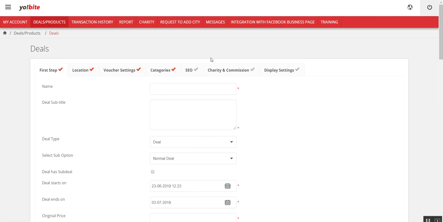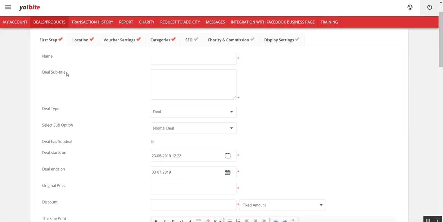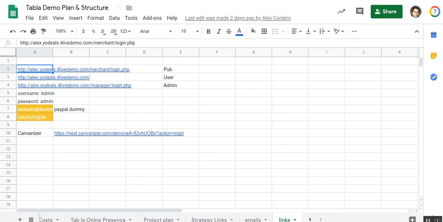So effectively, there are 7 steps to creating a product on Tableau. When the pub is coming on, they say, right, what's the name of the product? And we will have everything already done. I might be able to show you here.